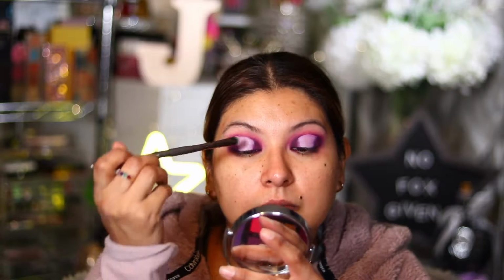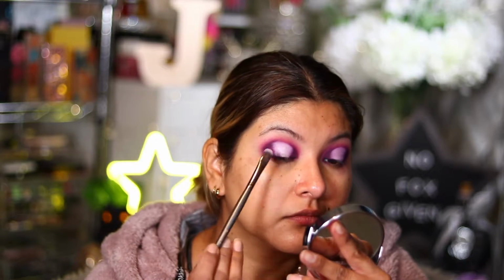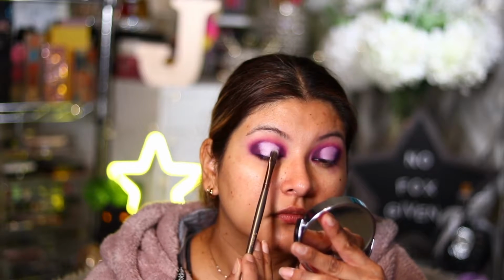I'm going to take another flat brush. This one is also BH. I can't make out the number, but I think I'm going to go in with A1. I'm going to try it dry first and see how that applies. Then I'm going to try it wet, so I'm going to apply some to the brush, and then spray it and see if it makes a difference. I think this would be good as a topper because you don't really get to see the true beauty of this shade. It has a shift of purple and pink.